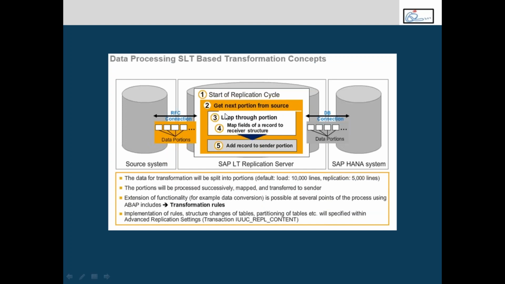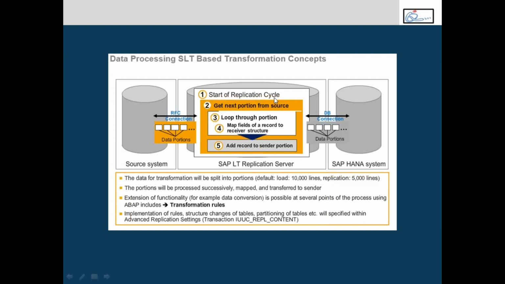Same like your BW. In the transformation, you have start routine, end routine, and field level rules, and the data is processed packet by packet. Even here, when it is extracting data from source to HANA through SLT, it processes data in the form of portions. We call that data packet size or portions. Let's say I've got 10,000 records. If I say the size of the portion is 1,000, it processes portion by portion. First 1,000 records are processed once, then the next 1,000, portion by portion like that. Okay? So these are all the steps involved.